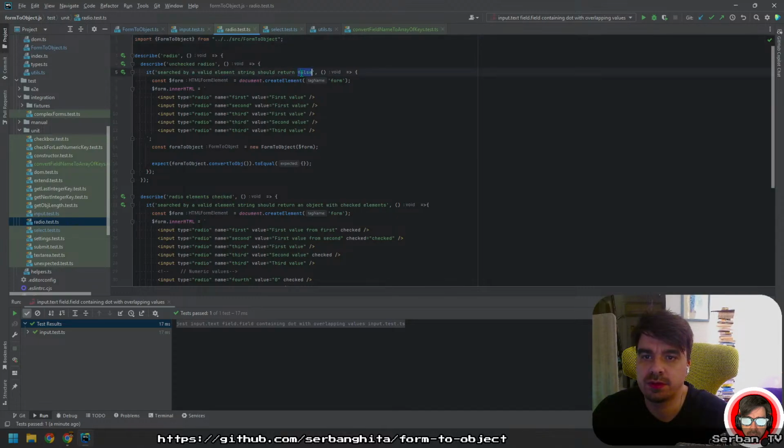Search by value element string should return empty object. How do you translate the radio to a dot notation?